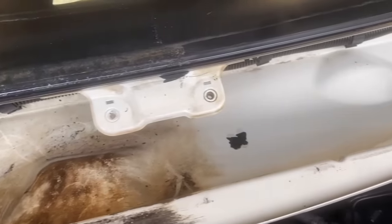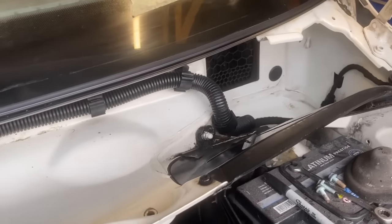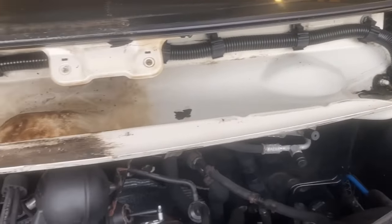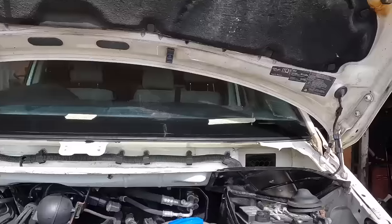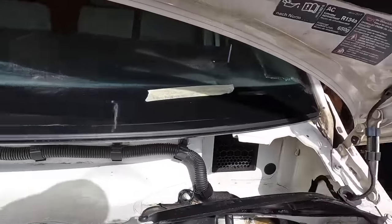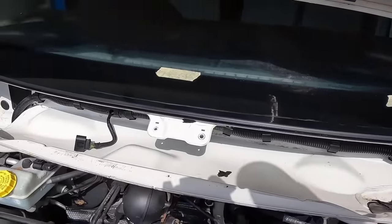I didn't get all the stains because there is a bit of wax oil in a few areas, and I didn't want to wash that off. I didn't wash it off with water because I don't want it to then corrode out. I washed it with WD-40, which gives it a bit of a coating, and it does definitely look a lot better. Happy with that.